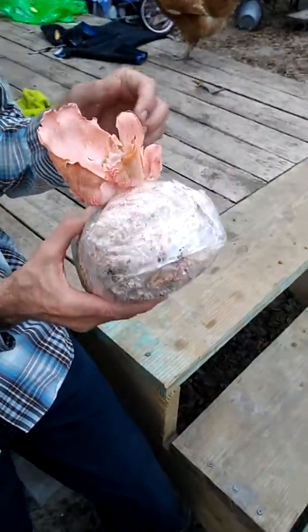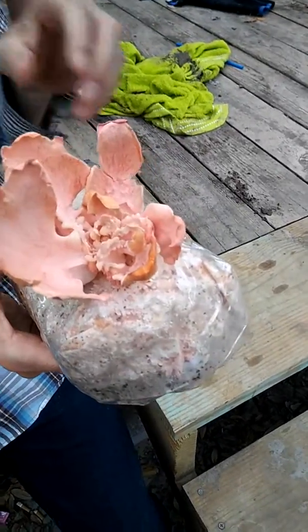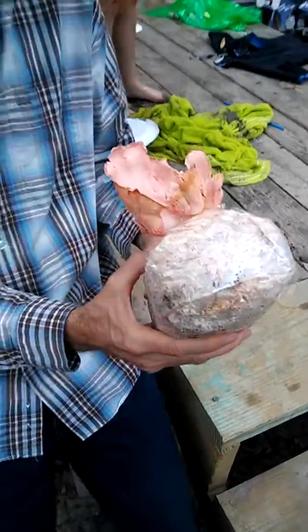See, it broke and split here, I guess, because it got too hot and started to fall apart. Yeah. And what kind of mushroom is it? This is a pink oyster. Pink oyster. Nice.